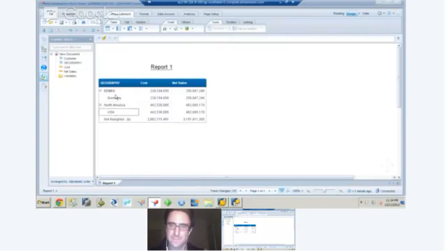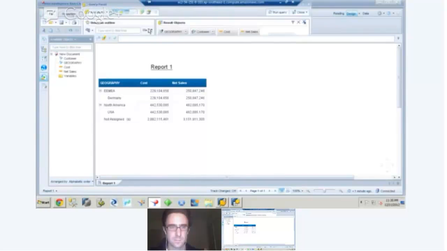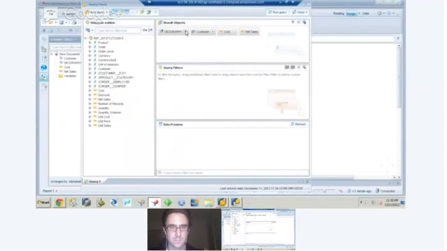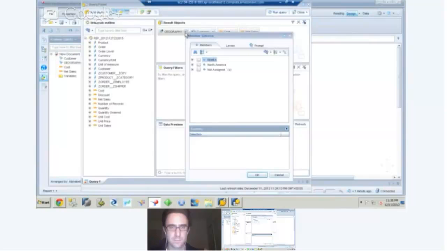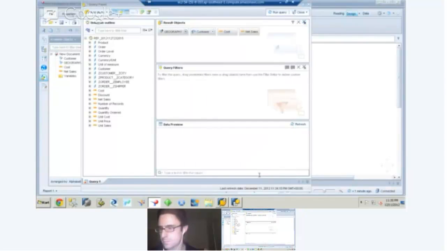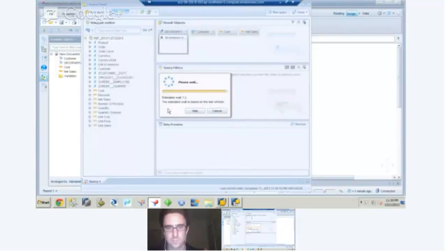Yeah, and you can see here it actually only pulled back one level of that hierarchy, and you need to, in the query panel, when you specify the member selection, choose all members. And then once we do that, it brings back the whole hierarchy.